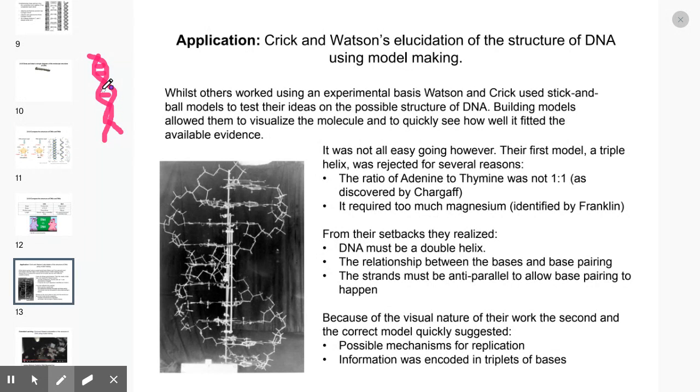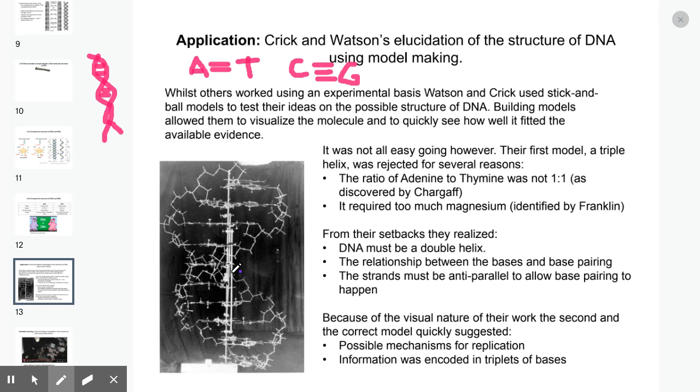And they, through modeling, were able to figure out that adenine will always form complementary, matching base pairs with thymine, and the same with cytosine and guanine. I'm doing 3 lines here for my hydrogen bonds. And they did this just by knowing the molecular structures of these molecules, and by trying to squeeze them together almost like a puzzle piece, they were able to figure out how they would actually form.